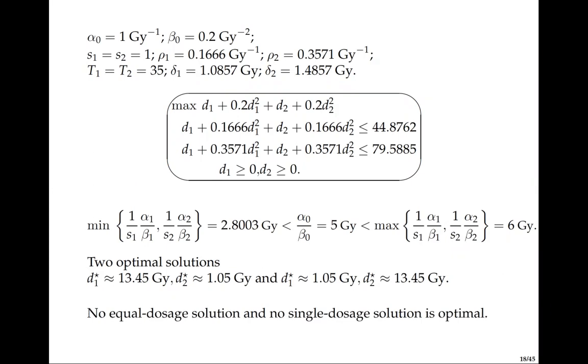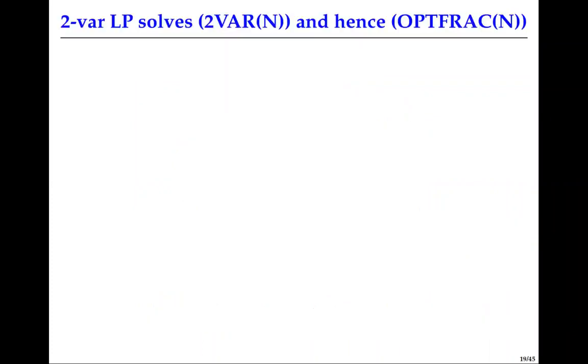So in that sense, how do we actually solve that problem with multiple normal tissues exactly? Remember that this situation did not occur and would never occur when you only have a single normal tissue, because the only question is whether alpha over beta for the tumor is bigger than that of the normal tissue, or smaller. This in-between situation does not occur in that case, but it does occur in principle in the multiple normal tissue case. So then what do we do?